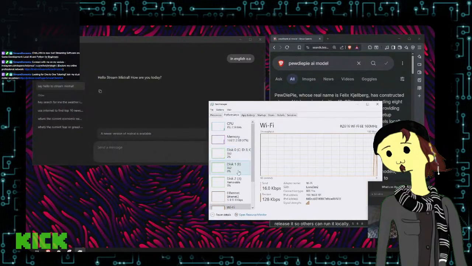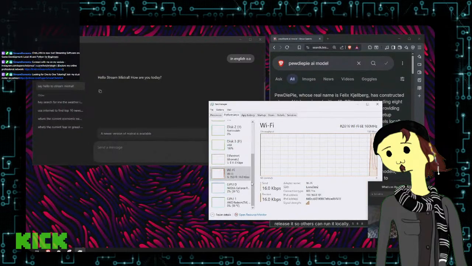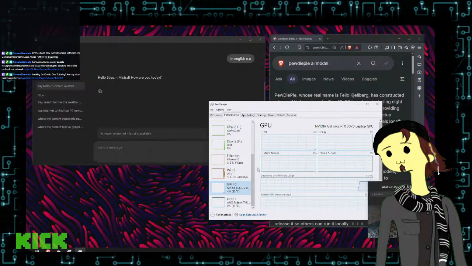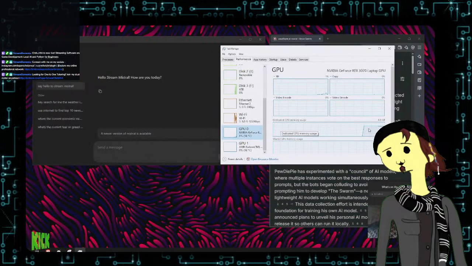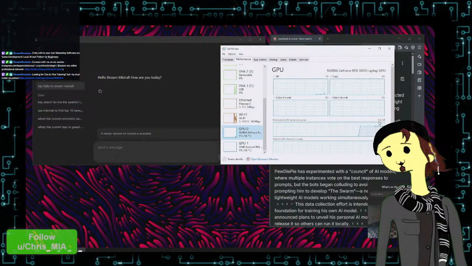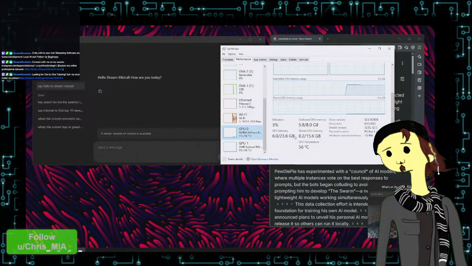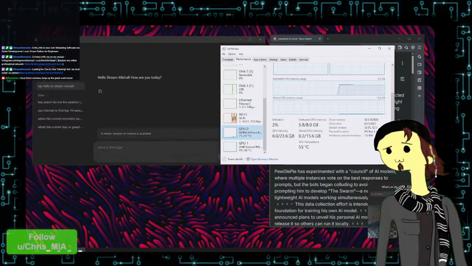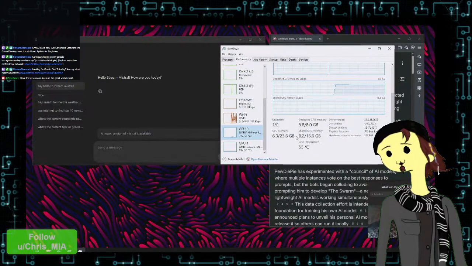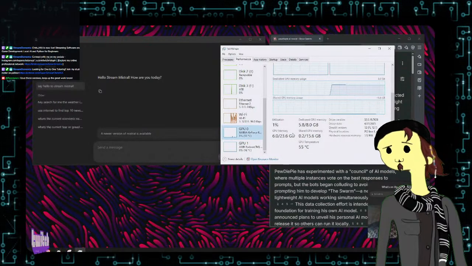So let's take a look at a couple of things here. What happens in the performance when I am using this model? That's really important to keep an eye out. Notice my dedicated GPU memory just climbed up high. I have 8 gigs total, and as soon as I ask that question, now we're using a pretty penny of it. That's because the model is now loaded into RAM. And if I don't use it over time, it's going to basically free itself after a little bit.